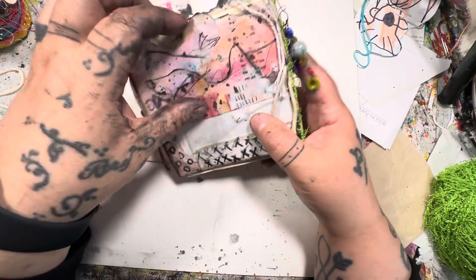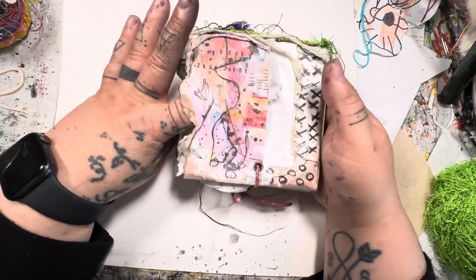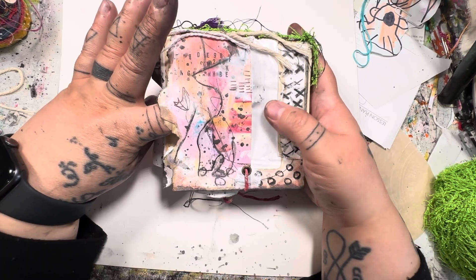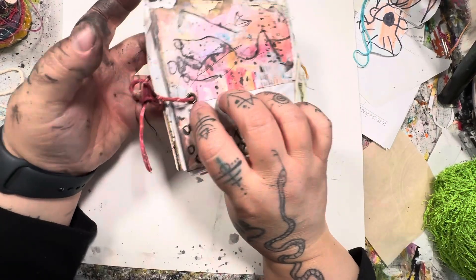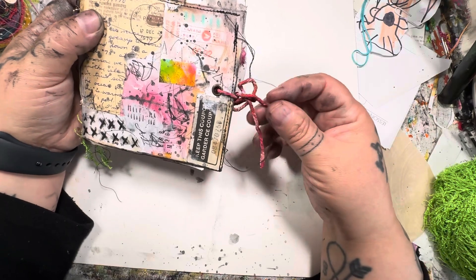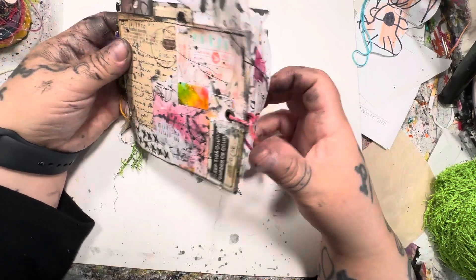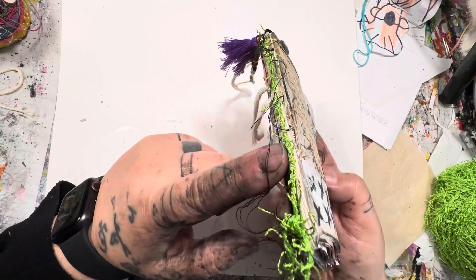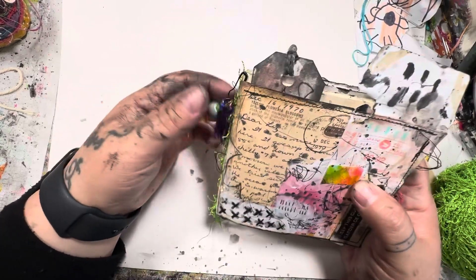And then the back is like this. It's not too flexible, but you can actually squeeze something inside the envelope if you wanted something peeking through the window here on the envelope — so that's up to you. The closure is just two grommets with some butcher string — kitchen string — that I just dyed with some acrylic ink. That's just nicely tied in there, and then there are some embellishments on the side with some yarn and some more of that butcher kitchen string.